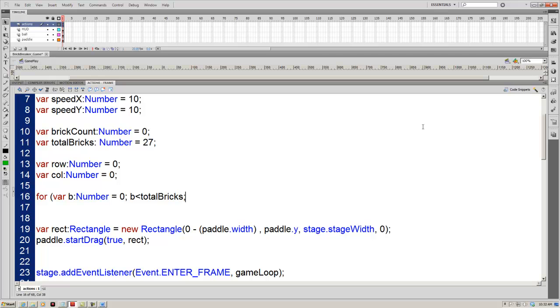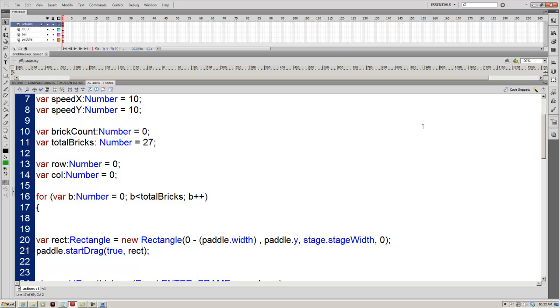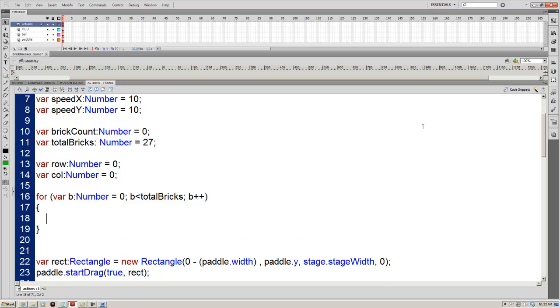Semicolon, B plus plus. B plus plus adds 1, so that plus plus will add 1 to B every time it goes through this loop. Parentheses. Open curly bracket, closing curly bracket.